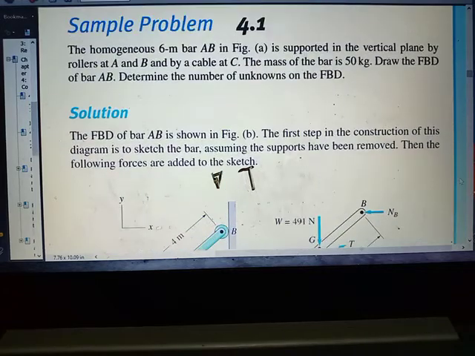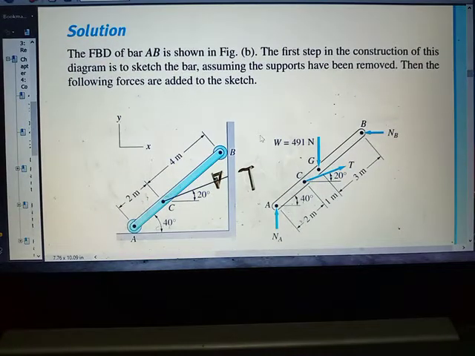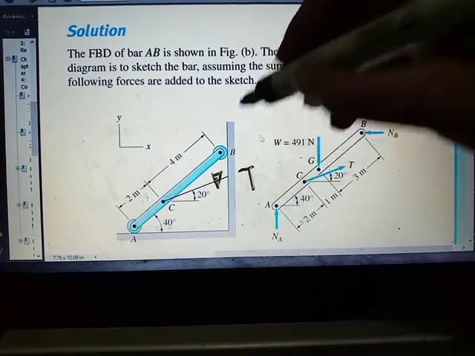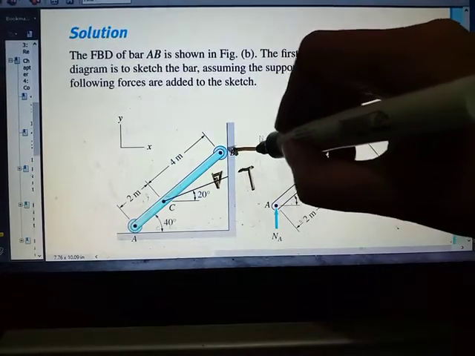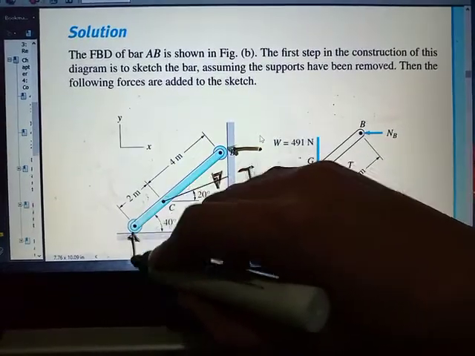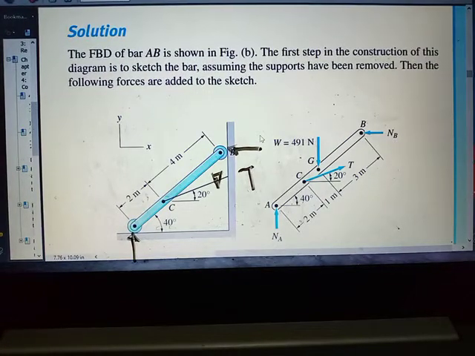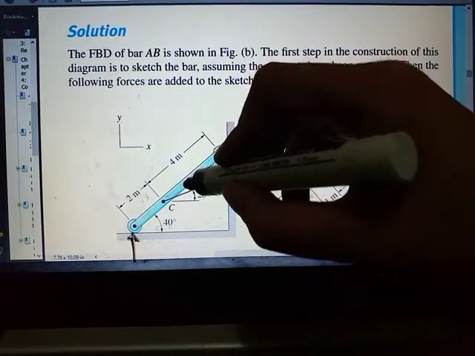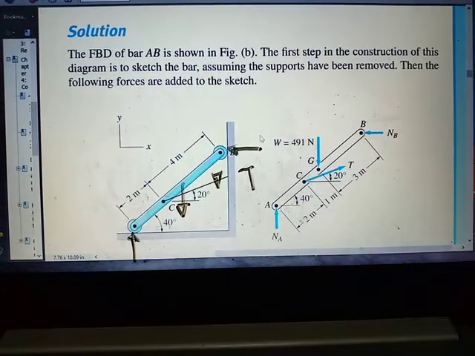So, ano tong A and B? Sinabi dito na rollers. So, kapag rollers, isa lang yung reaction. Ito yung surface natin, so yung isang reaction natin is nandito. Saka ito yung surface natin, dapat perpendicular din yung force dito. Kaya ito yung nangyari. Okay? So, please do not forget na may sariling timbang yung diagram natin. Okay? So, kaya ganyan.